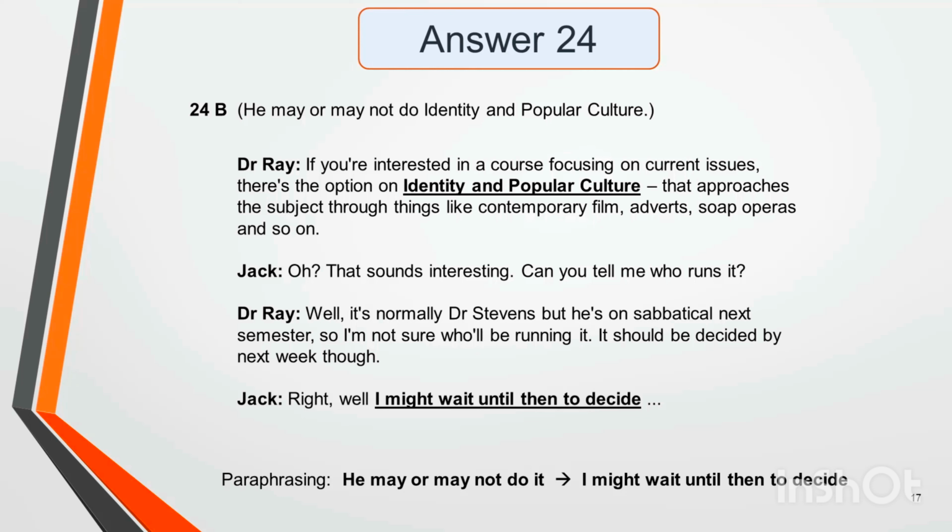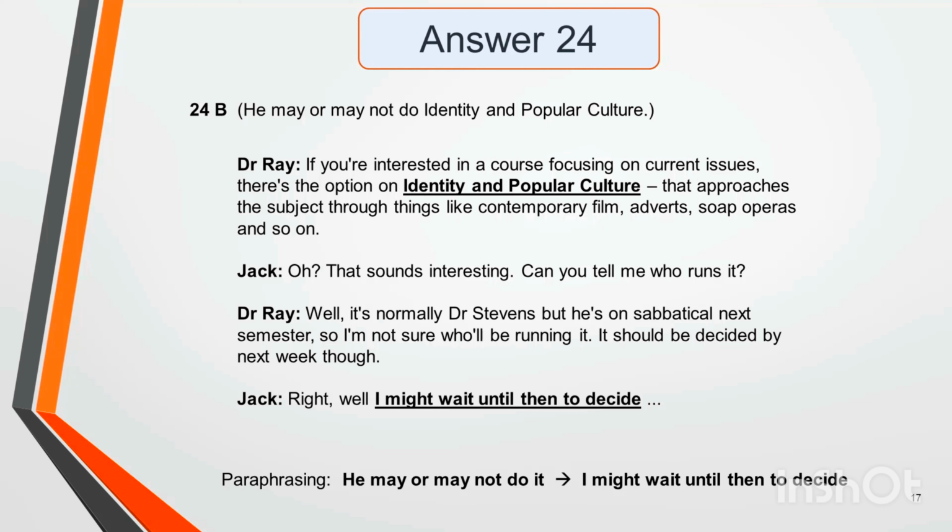Here's the dialogue. If you're interested in a course focusing on current issues, there's the option of identity and popular culture. That approaches the subject through things like contemporary film, adverts, soap operas and so on. Oh, that sounds interesting. Can you tell me who runs it? Well, it's normally Dr. Stevens, but he's on sabbatical next semester, so I'm not sure who'll be running it. It should be decided by next week though. Right, well, I might wait until then to decide.